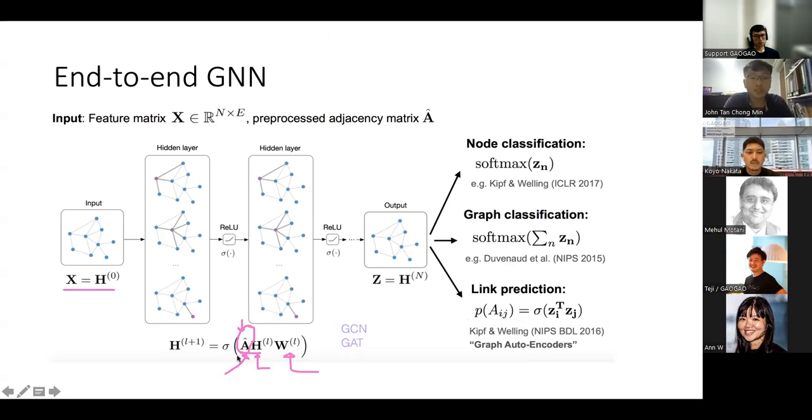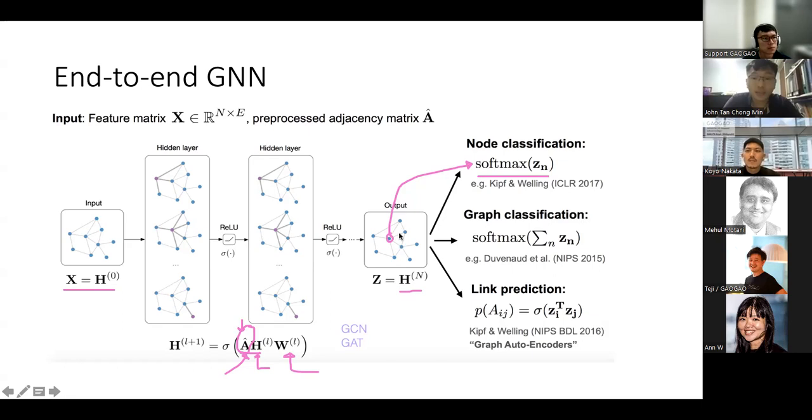This is the generic formula to update the nodes in each round of a very simple message passing. At the end of it, you have your final hidden layer HN, and that's when you can do your different stuff to it. If you want to do node classification, like finding out whether this person is male or female, you can take a softmax over all possible classes. Then you can do cross entropy to train this, as it's a typical classification problem. So later we will be doing that in our Jupyter Notebook.